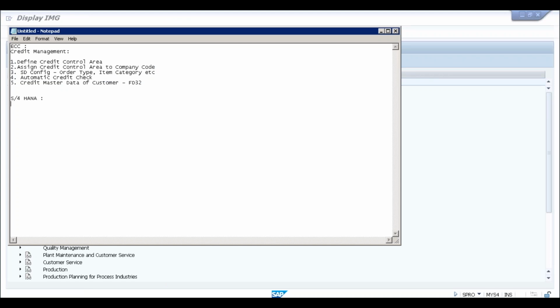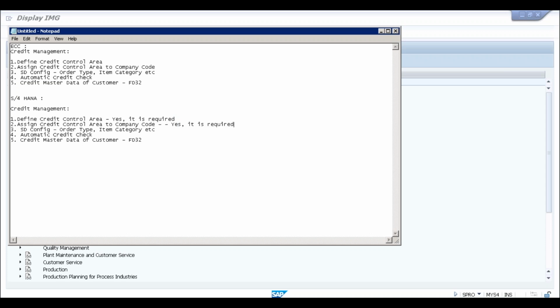Whether this thing is required or not, whether the credit control area is required or not, yes, it is required. Same, you need to go to enterprise structure, you need to create a credit control area. Second thing, whether the assignment is required or not, definitely it is required, right? If you are creating, we need to assign it to company code.